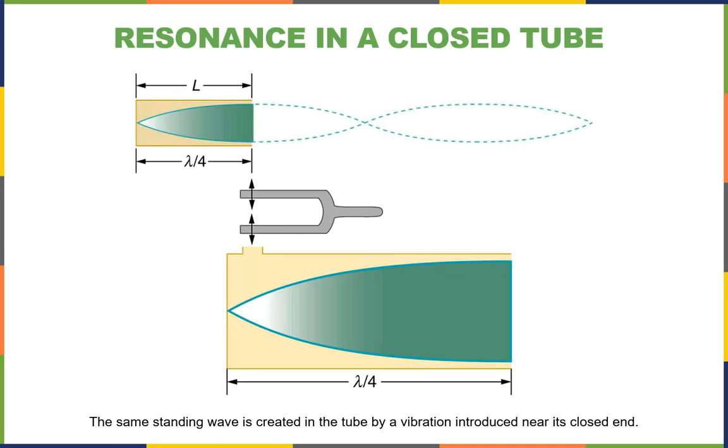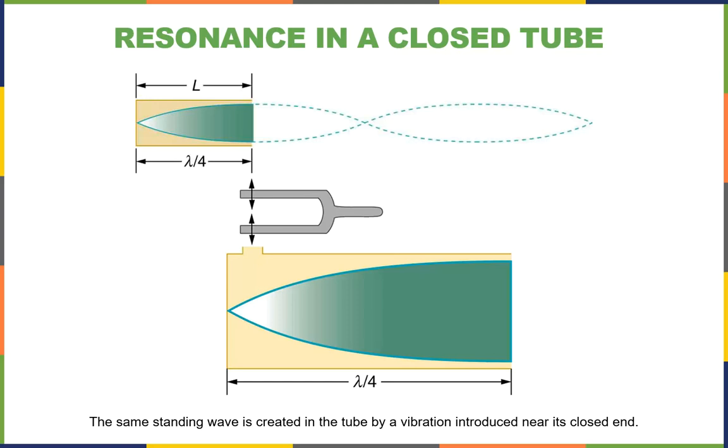We don't have tubes that are closed at both ends for musical instruments typically because we want the sound to resonate inside the tube and then come out. Now a drum has drum heads on both sides, but those drum heads are not fixed. So it's not really a closed tube, it's actually more like an open tube because both sides can vibrate.